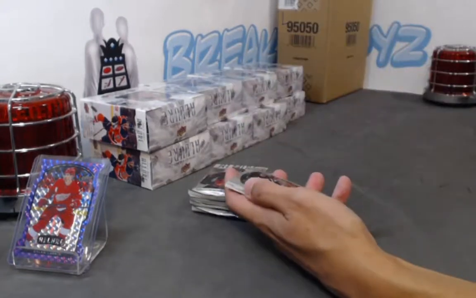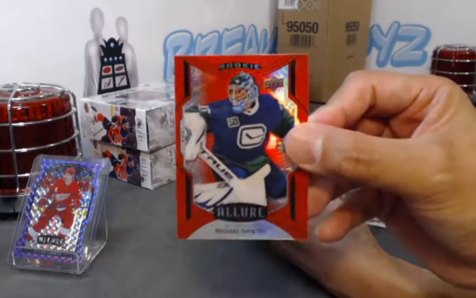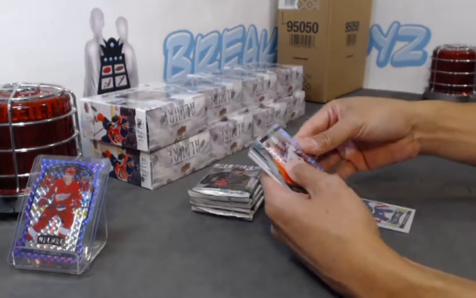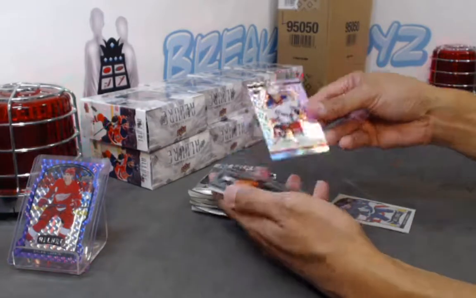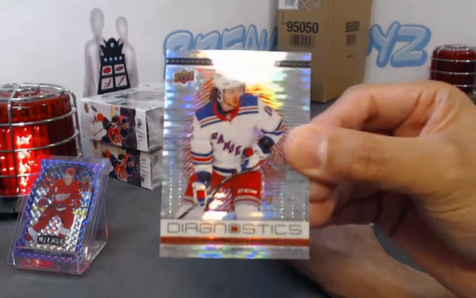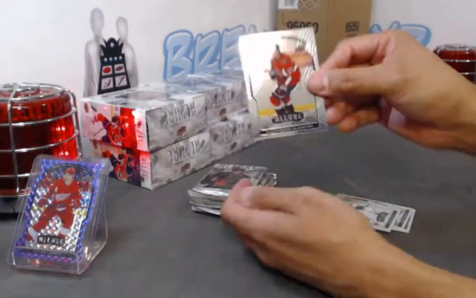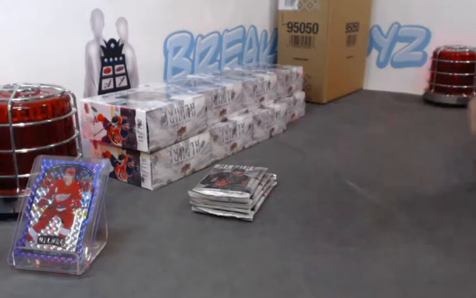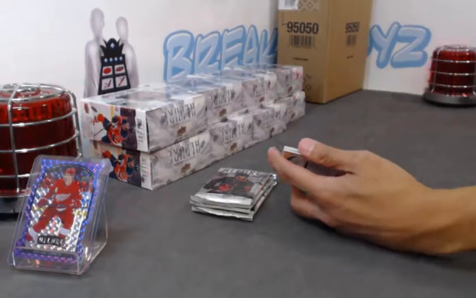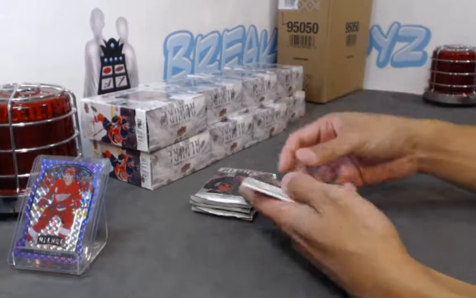We got a Kershaw, Mitch Marner, and a red Mikey DiPietro, red rainbow, nice. And another nice Diagnostics, Artemi Panarin. These are nice cards, man. I like them. And we got a Broberg SP and Alexiev, three base. So far, so good, man. If you guys want hits, this is the product. I think if you just get a handful of players, I mean, that's really all you need.